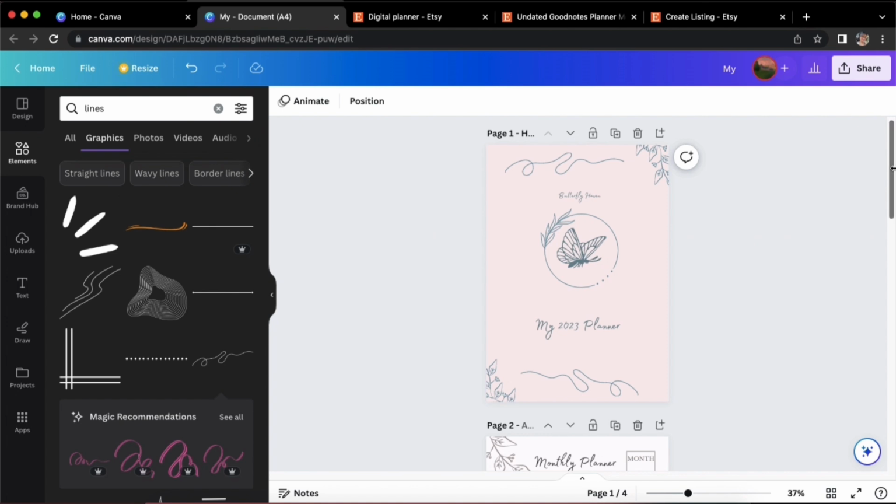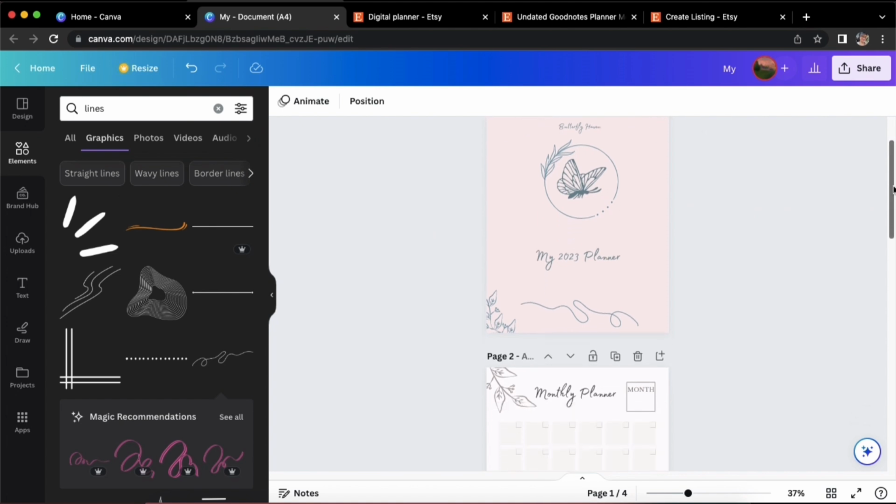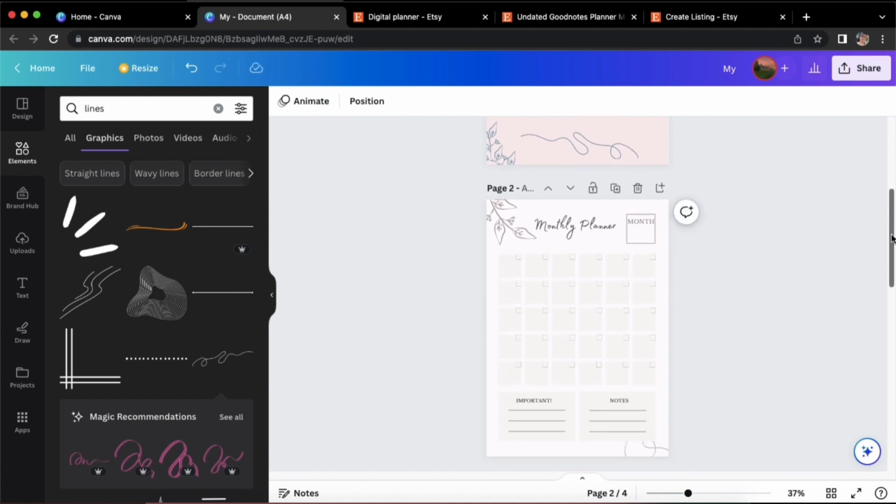So yeah guys, for the sake of this tutorial, I just went ahead and borrowed a template from Canva and just changed a few things. But of course, as I said, I still advocate for the original designs that you have. People will like the uniqueness of your own design. But for the sake of this tutorial, to save some time, I decided to just use a template. So this is what we have right now.